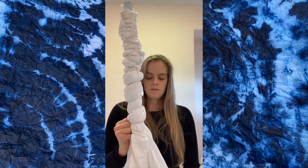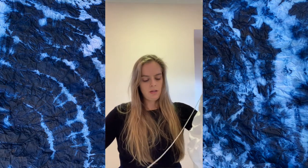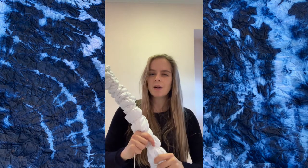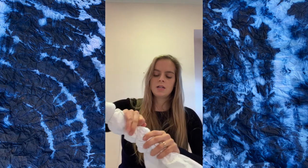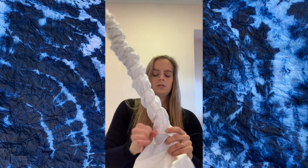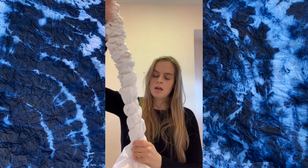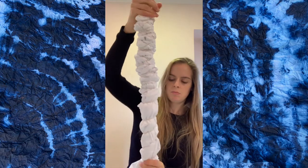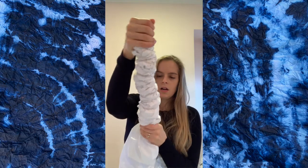Back to the rest of the video — this is a really big piece, so I'm just kind of going as I can to make it as even as possible and wrap it around as neatly as possible. It's a big piece of fabric so it's a little bit crazy, and it will give it more of an organic look. I go down a few times with the string and try to keep it tight, then I brace the top of the pole and push it up as hard as I can.